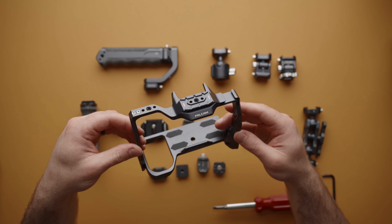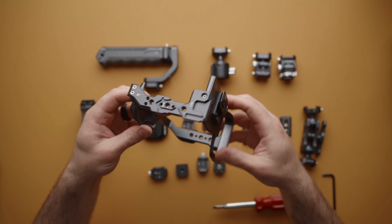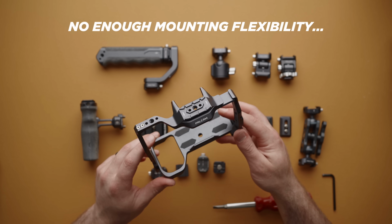Falcam also makes their own cages, and they've loaded them with this F22 system all the way around, which is really clever. Now, they're not my favorite cage design, but if you want to look into them, they do have a few available.